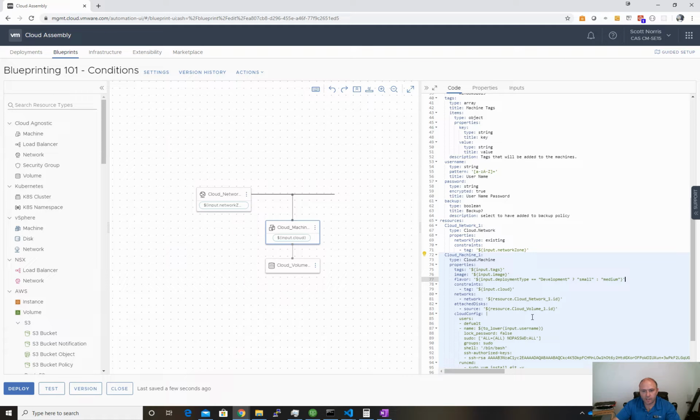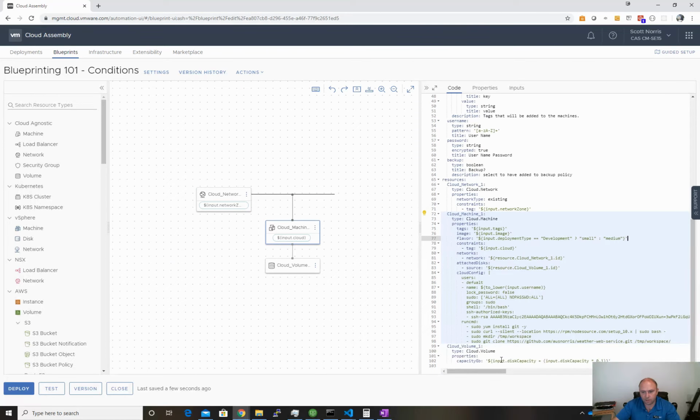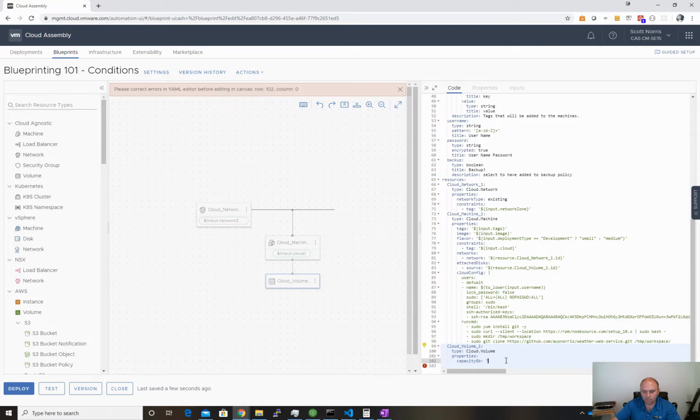And same with disk capacity. We have the disk capacity down here. Actually, I forgot to remove that. But what we have here is essentially saying that we get to choose the disk capacity, but maybe just from an operational point of view, we want to add 10%. Let's write this out again, and this one I'll make a little bit different than what I had already there.